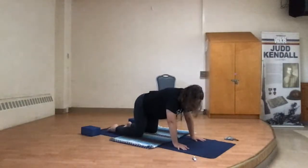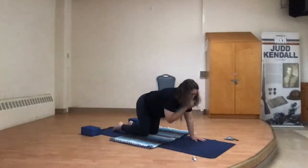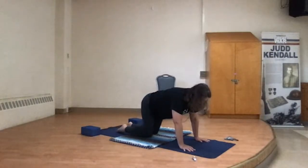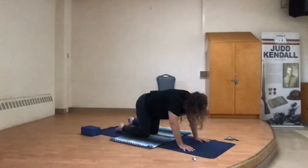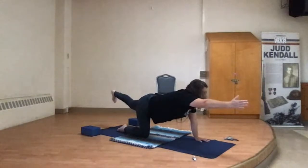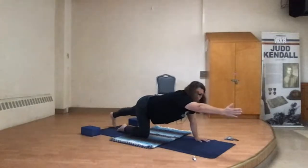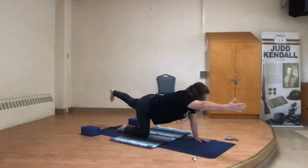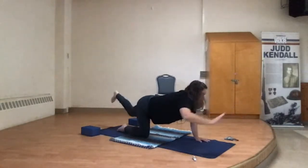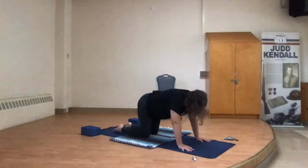Let's do a little, we'll add some core work in here today. So let's start with our spinal balance, which is opposite limbs extended. So let's start with this left leg back, right arm forward, extending through the fingers, back through the heel. If it's too much to bring the foot up, you can keep the toes on the floor. Take a breath or so. And then release. Take a full breath here in the middle.